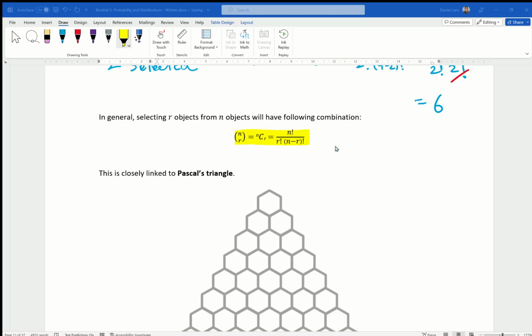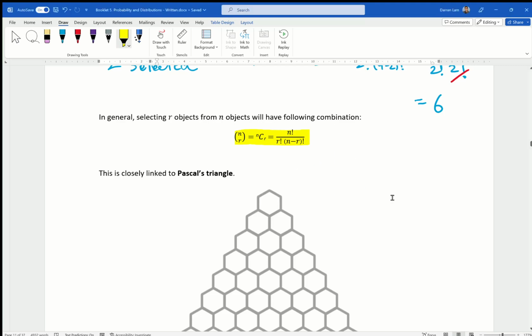So just to repeat, you open up your keyboard, which is very small on my screen. You press the down arrow underneath ABC to show more options on your keyboard. You're going to select the advanced, and then on the very top right is your nCr, where your first value is n and your second value is r. So for example, if I type in 4, 2, it should give an answer of 6. Okay? So that's where your nCr is.